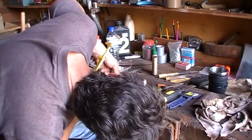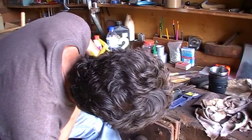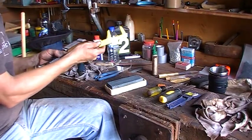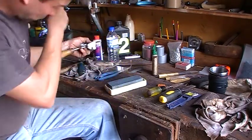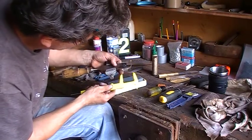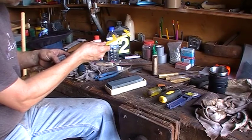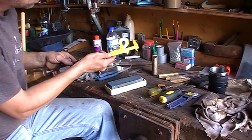I'll just get it in roughly and do it up lightly with my fingers. I'm going to give it 40mm out — that's a 25 degree angle. The sun is shining in here but I've got no electricity at the moment so it's a bit hard to see clearly. I'm at 40mm.